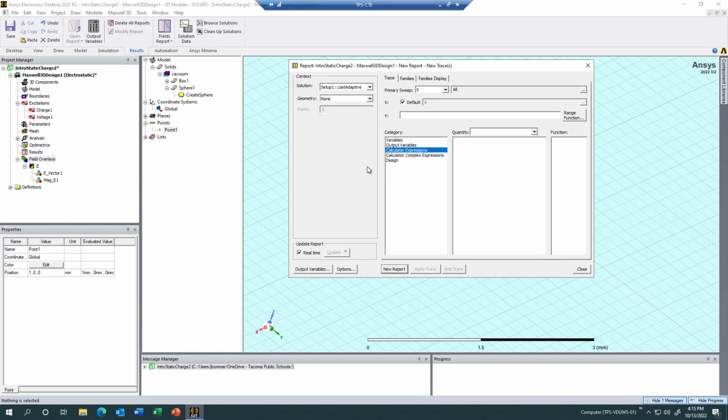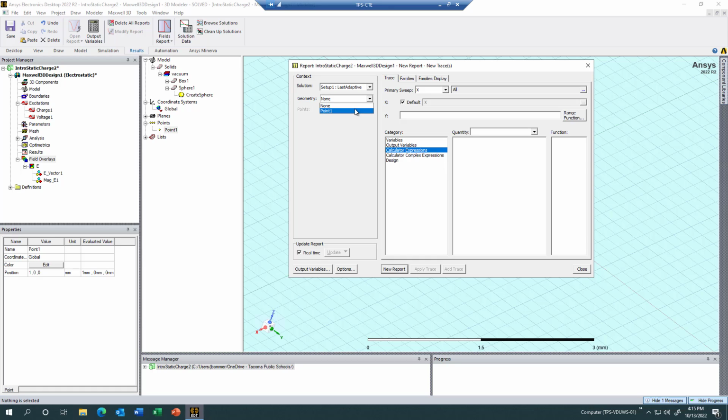I've got a context section. I've got categories, quantities, and functions. Most of the time we'll be using a lot of the defaults as we get started, but as we get a little bit more sophisticated, we'll be changing some of the details. And I'll try to explain the complexity of these things as we go. For now, all I want to do is show you that we can actually assign values of these reports to objects, and one of them is going to be our new point.